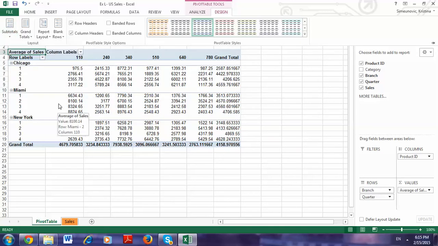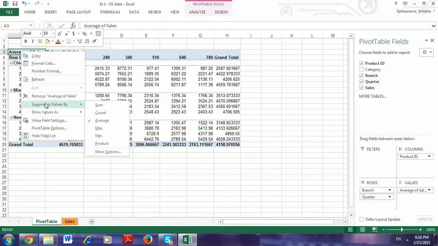After reviewing the data, you decided it would be much more useful to sum the values of the sales information than to average it. You also want to redisplay the subtotals. Now right-click the cell A3, point to Summarize Values By, and then in the shortcut menu, click the value Sum.